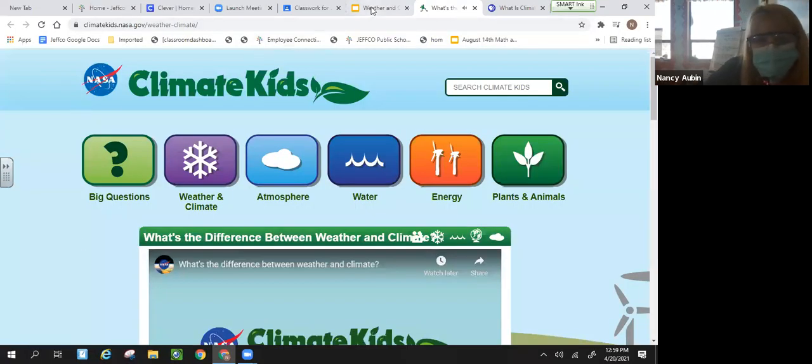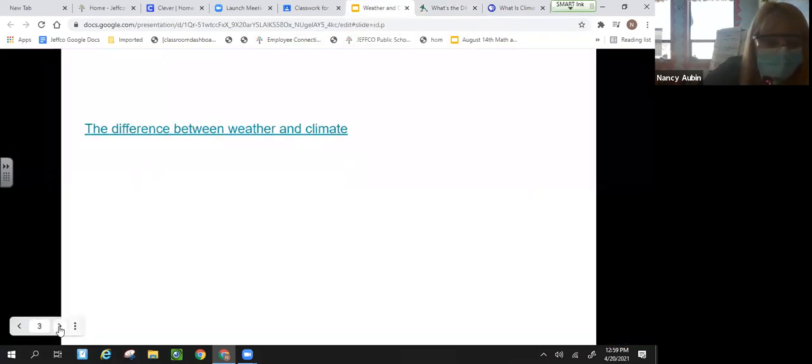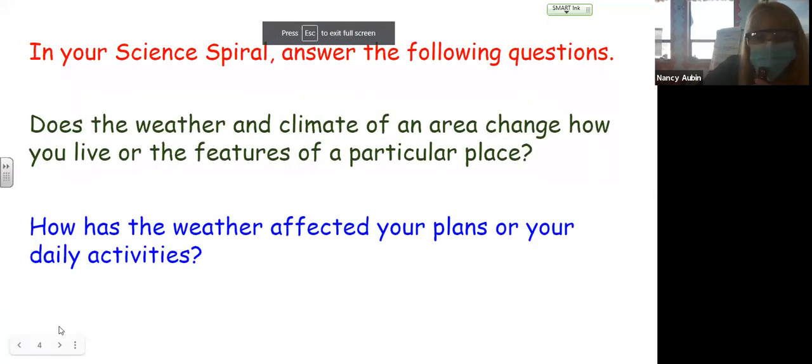All right, so that gives you just a little bit more information about weather and climate. Now, here's what I'd like you to do. In your science spiral, I'd like you to answer these two questions. Does the weather and climate of an area change how you live or the features of a particular place?